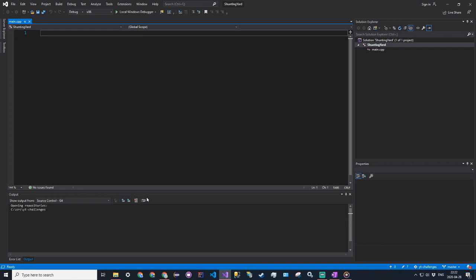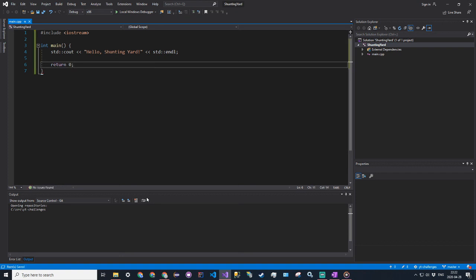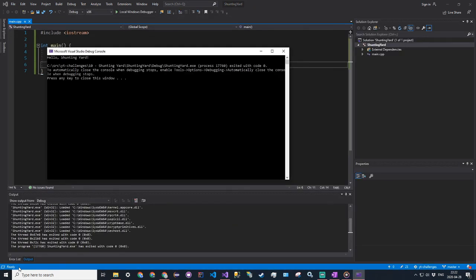In here, we are going to include iostream and we're gonna do int main std cout hello, and we'll say Shunting-Yard, and then return 0. All right, isn't it F5 to run? Yeah, it's F5 to run. Okay, so I don't have to use my mouse.